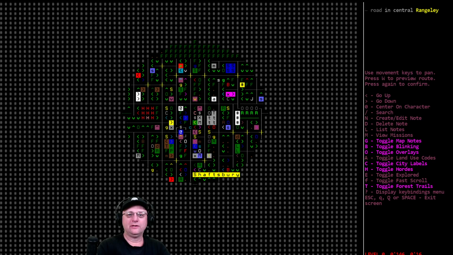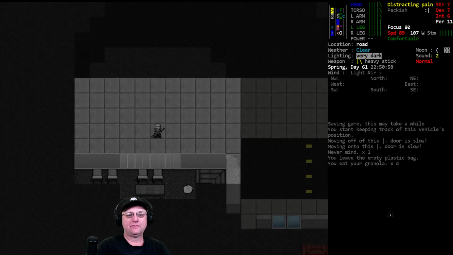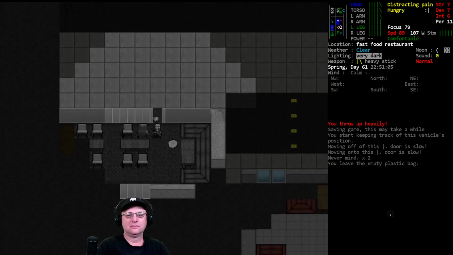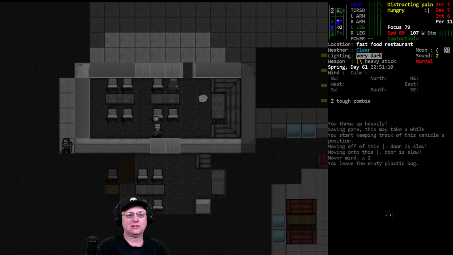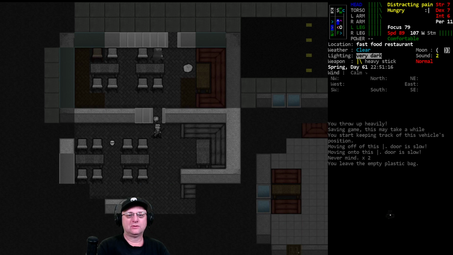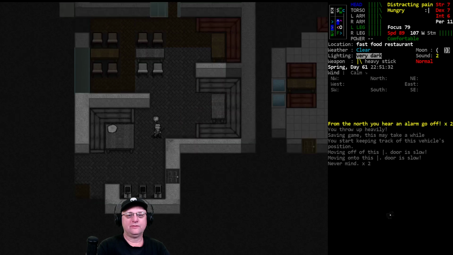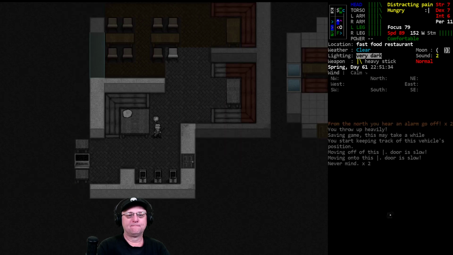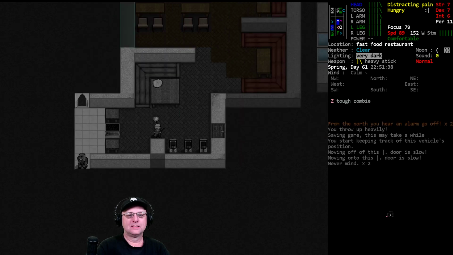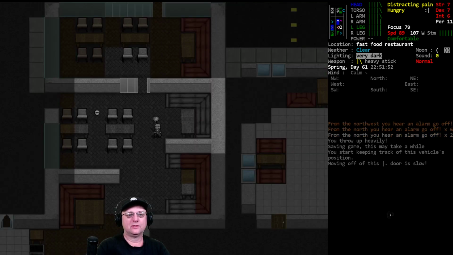Yeah, I am just totally not used to having to move this slow. Another restaurant. Let's at least get it mapped so I know my routes. And I tossed my cookies onto the chair. Alright, tough zombie. These doors I don't think make much noise. Ooh, down 6 for a sliding glass door. Uh-oh, somebody's in the kitchen. From the north I hear an alarm go off, huh? Another tough zombie over by the takeout window. Alright, that's not going to work either.